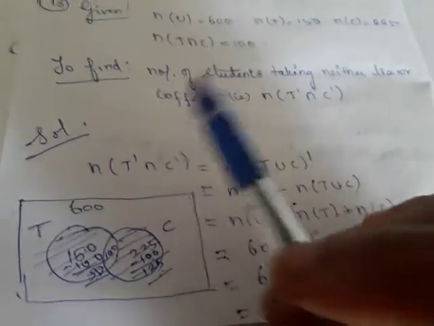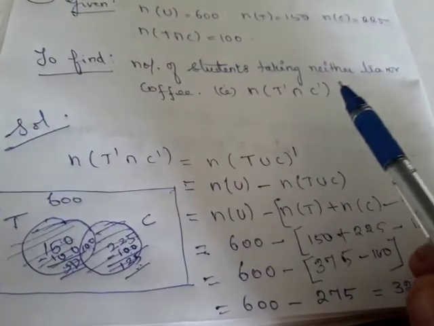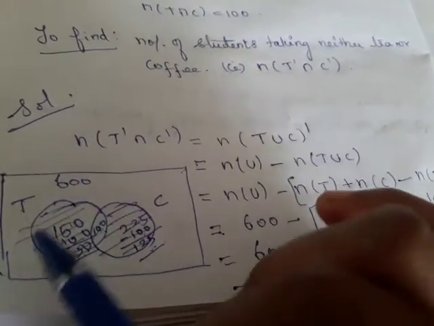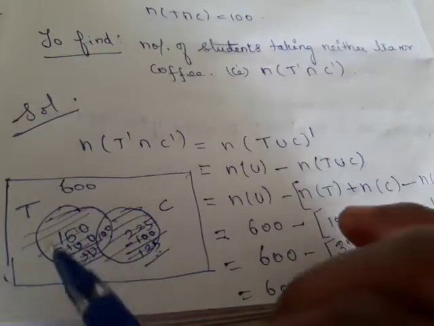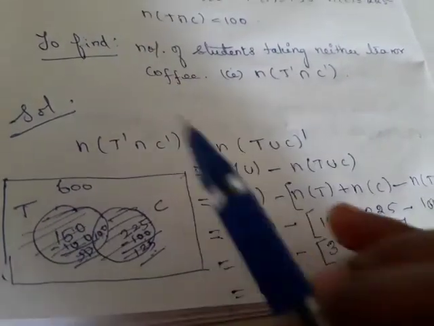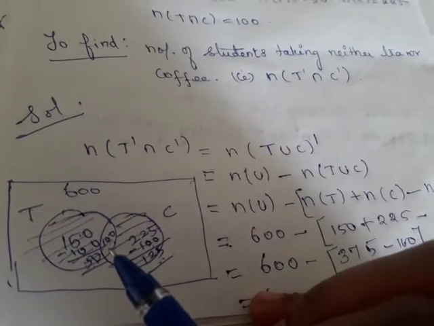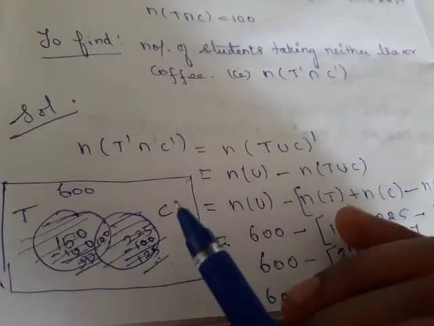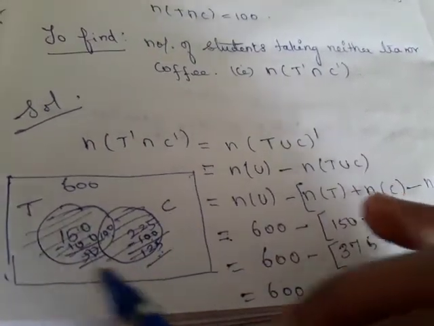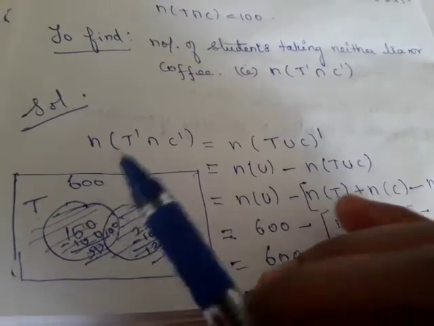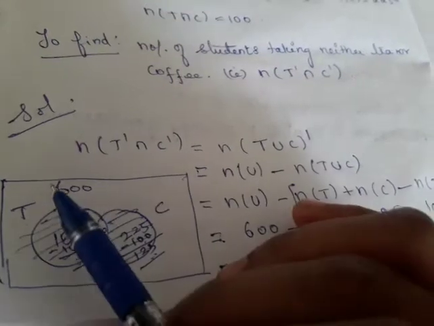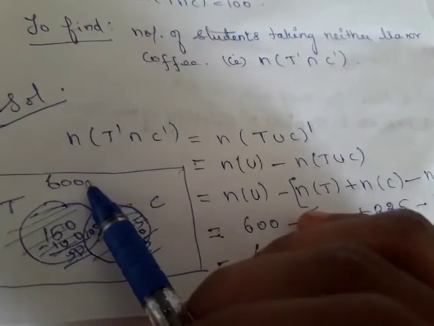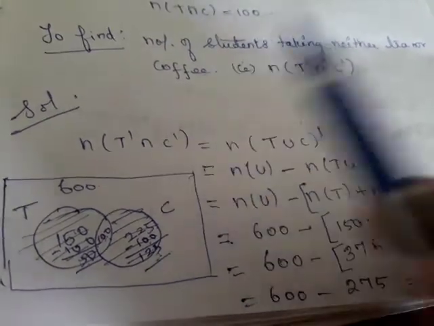Now our question is to find number of students taking neither tea nor coffee, which means the count which does not come under inside this circle, right? Circle kulla irka count gives us who drinks tea, who drinks coffee, who drinks both the tea and coffee, but we need number of students who does not drink tea and coffee. Abdina, the count which is not included inside the circle. Appo what you should do? You should subtract these numbers from 600. 600 is the total number, right? So from 600 you have to subtract all these three numbers to get your answer.